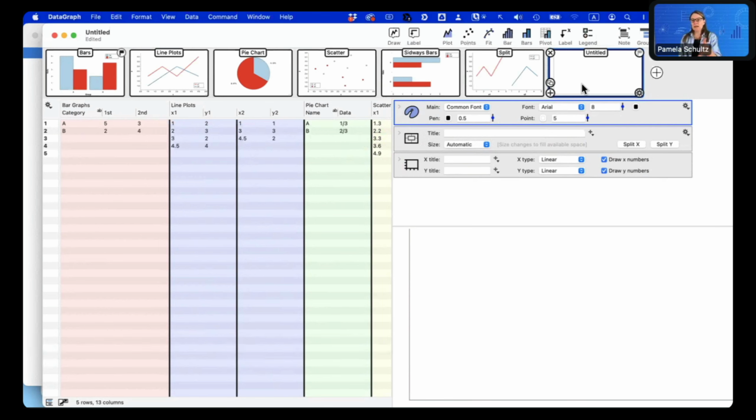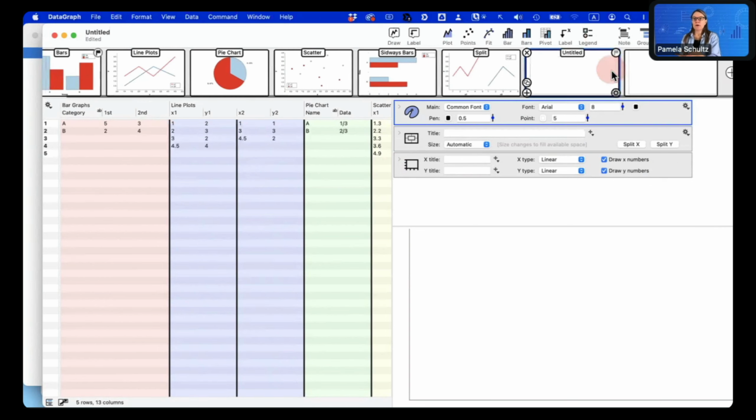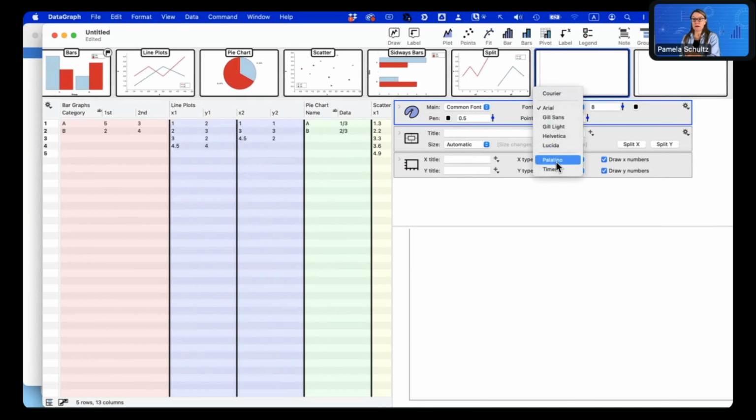So if you always want Arial 8 point, when I make another graph, it's also going to be Arial 8 point. But if I change my mind on this graph and I want Times, then when I make another graph to the right of this, that graph will also be Times. I think that's an important thing to understand.